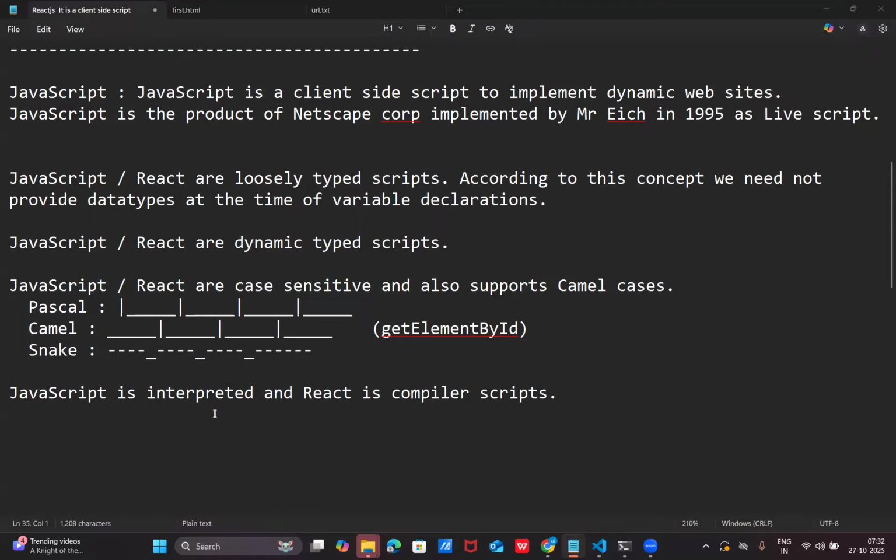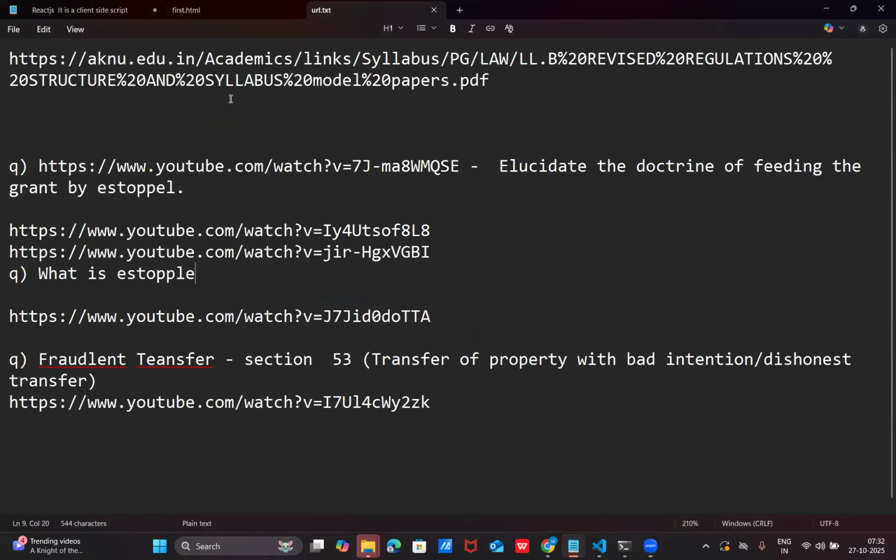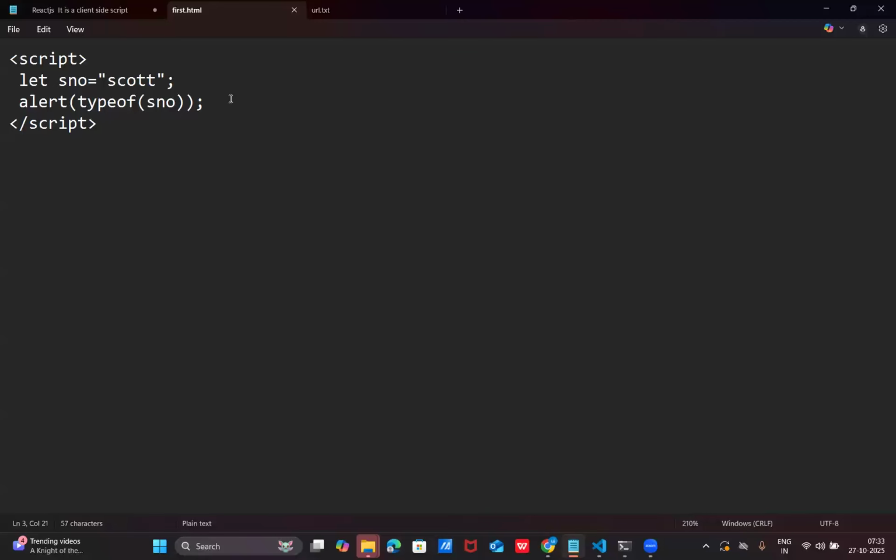So I will tell you. For example, you are writing a number of lines of script like this. How does the execution start?